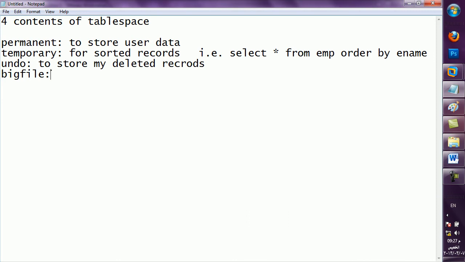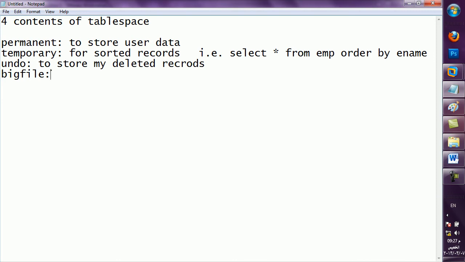And one more is bigfile, this is only available in 11G, bigfile is not there in 10G. All the above table spaces accept the size up to GB. But if your choice is to create a table space in TB, terabytes, you want to assign the size in terabytes to your table space, so that your data in TB can be stored.